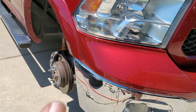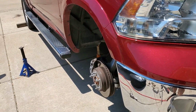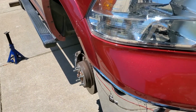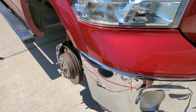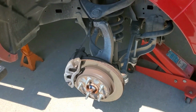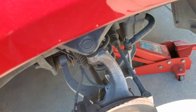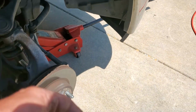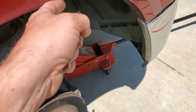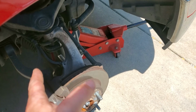This truck's been aligned. It was aligned before the bearing went out. I think I know why the bearing went out, because I live in Missouri. We have, what's this white stuff, it's called snow, and I hit a huge chunk of ice coming off of a bridge that the snowplow skipped over. So yeah, hit that at 60 miles an hour. It made my teeth shake and my neck pop. It was a good hard hit. So it actually put this tire 2 degrees out, so I had to have the whole truck realigned. And then the bearing went bad, because that was the side that took a pretty good impact too. So I think that helped the wear on that bearing.